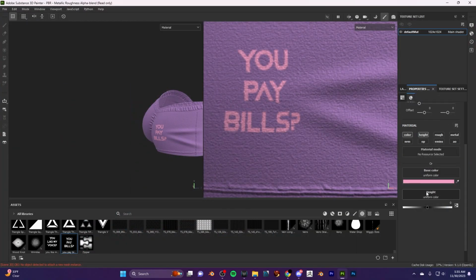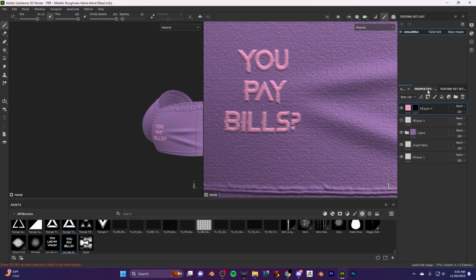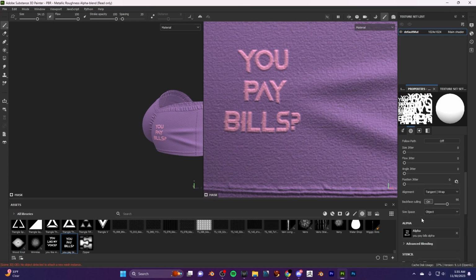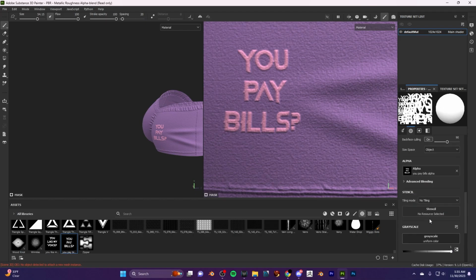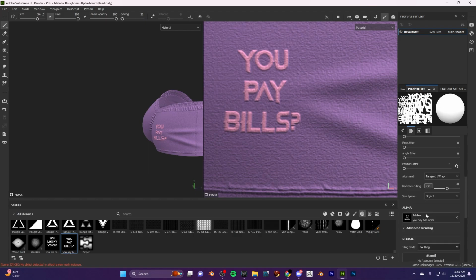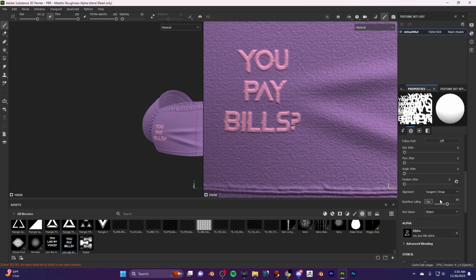And height, because I might want it to pop out, to give the illusion that it's popping out or imprinted. So we're going with popped out, and that's what that looks like. I kind of just play around, but yeah.